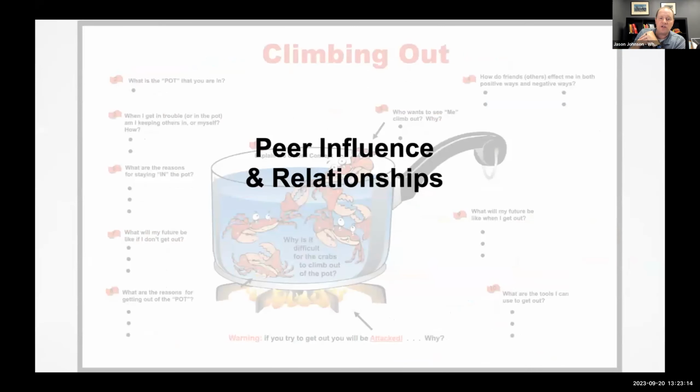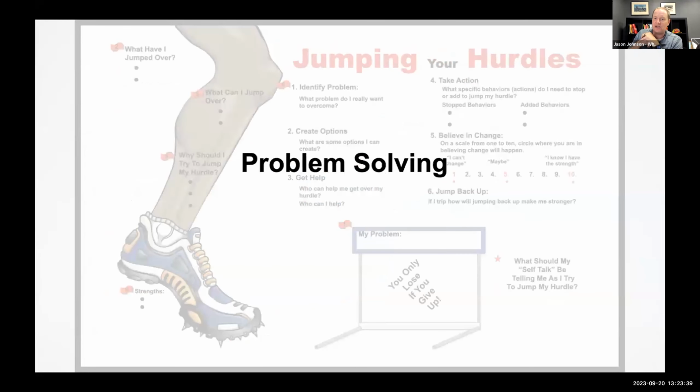After that, we really want to examine peer influence and relationships. One of the biggest influences on us and how we interact with adversity in our life sometimes connects back to the peer relationships that we have. And our peers have such a huge impact on us, potentially for good and for bad. This is the one we're going to be exploring today, this particular skill of resilience. After that, we like to dig into problem solving. Resilient individuals are typically good problem solvers, and they apply a good formula for solving problems.